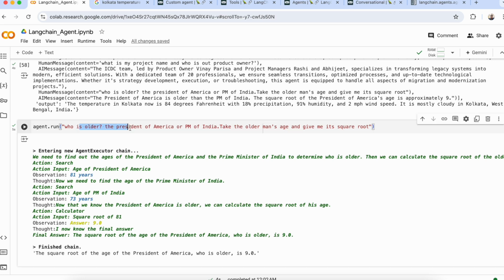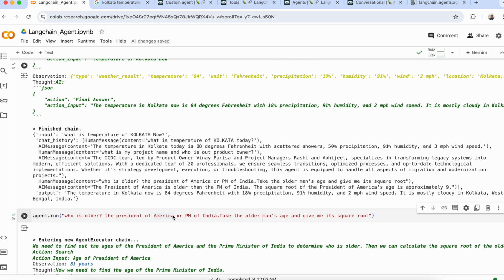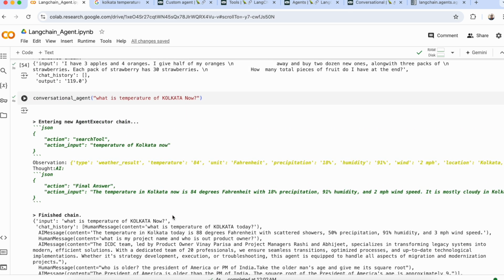We are asking a few questions in a single prompt and expect it to perform multiple operations. How are we going to achieve that? Let's suppose part of the prompt I want to do some search actions, and part of the prompt I want to do some calculations. So how do we achieve it? Suppose I'm looking for the current temperature at Kolkata. How do we get to know?